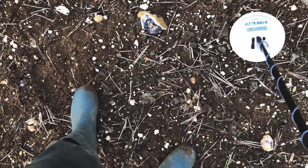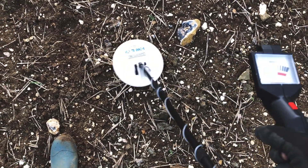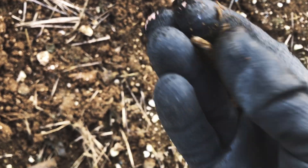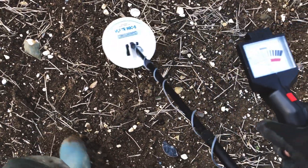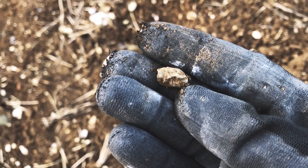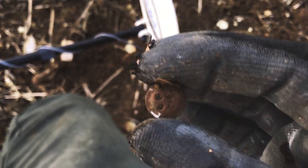I think I might have a signal here. It's on motion — if you hold it there it acts like what we'd call a pinpointer on a modern machine. I'm going to dig that. And it was a signal — just a wee little bit of lead. Could be something at depth there actually. Something there, I'm digging that. And that little signal was a button. Can you believe something from all that time ago could still find stuff, which I tend to find all the time in my hunts with modern machines? That is just remarkable.